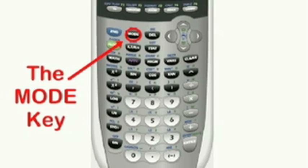To adjust the contrast, make sure the calculator is turned on. You turn it on, you have the batteries, of course, inside of it. And let's say it's completely blank. You just don't see a thing on here, all right? Well, what can we do? Again, if you see a little blinking box in the upper left corner, you're fine. You can just move on past this part of the video. But let's say there's a problem. What I recommend you do first is press the mode key, which is up here toward the top, mode.